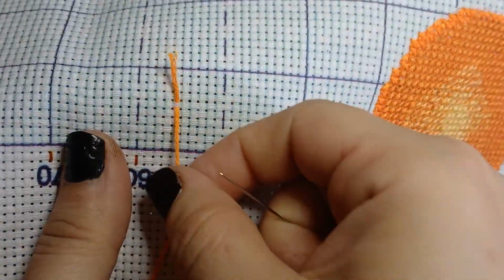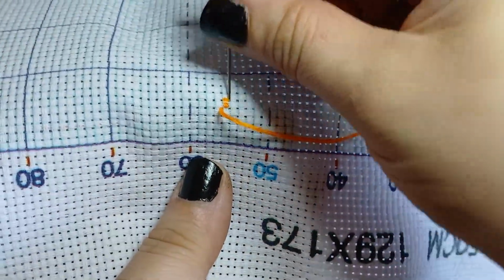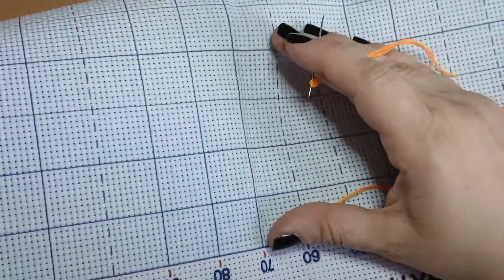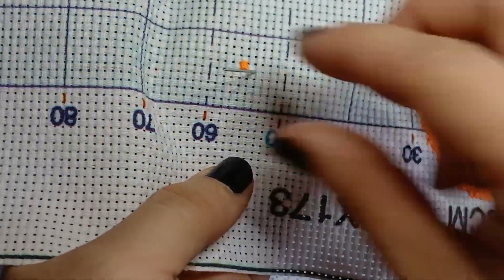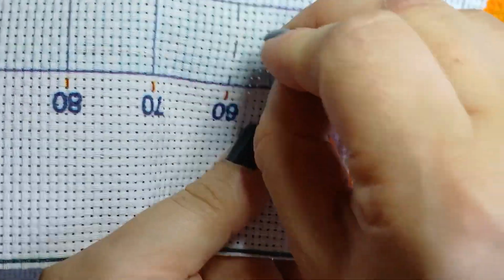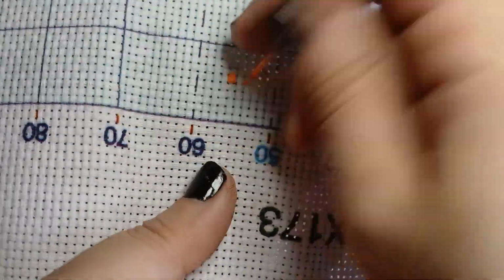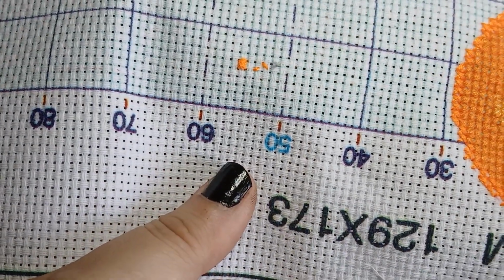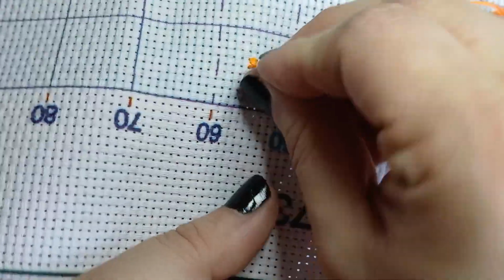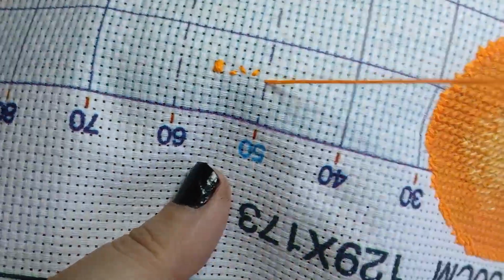So mini conclusion. This is a full stitch that I'm making. Okay. So this is the full stitch. This is 1/4. This is 1/4 too. One quarter, but in different direction. And this, another one.